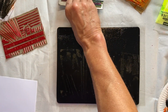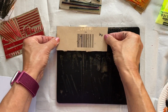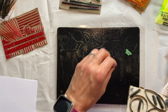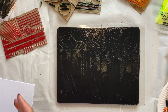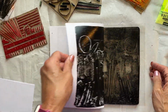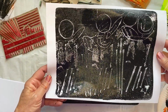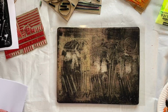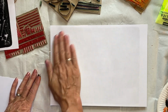You won't be able to see it too clearly because of the black, but you'll see what happens. I'm just going to put some of these in. You can do sort of, yeah, that is what happens sometimes, but that's okay. It's going to take just very lightly across there. And you're going to get this sort of effect. And I will use that as a background and print some other colours on top of it. But I want to pick up this second print because that will be very interesting as well.